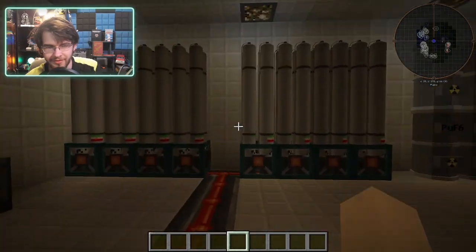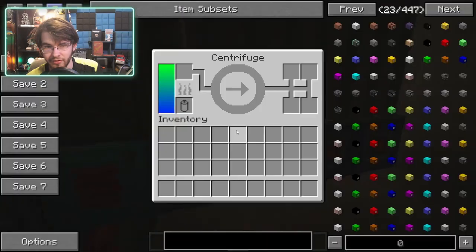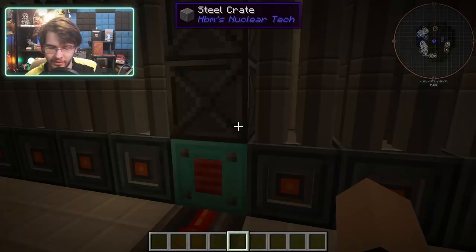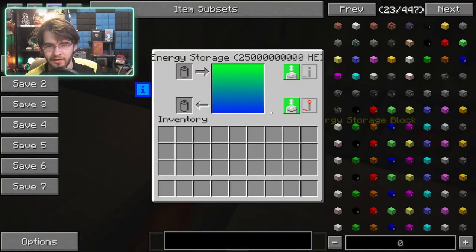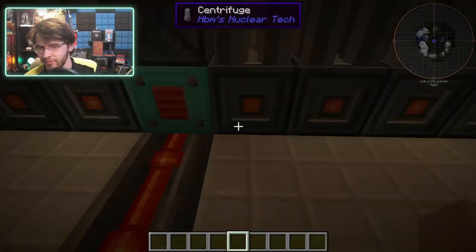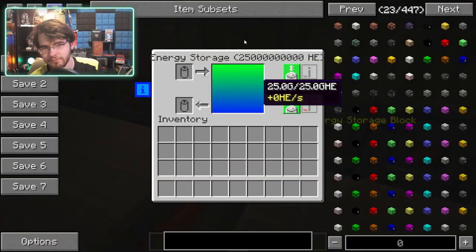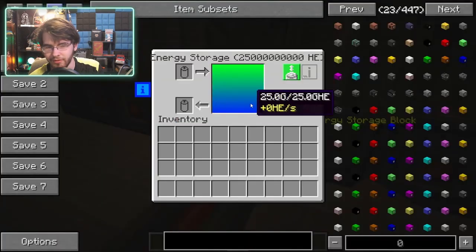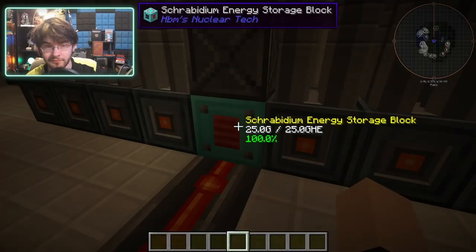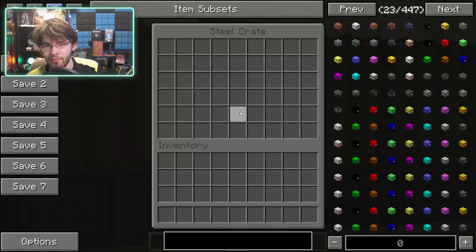More storage — you can never have too much storage. We have regular centrifuges over here along with a big giant battery set to receive, charge, and discharge at the same time so you can use it continuously. You can configure these to do one or the other, but I have it set like this as more of a battery backup for the centrifuges and the rest of the system.